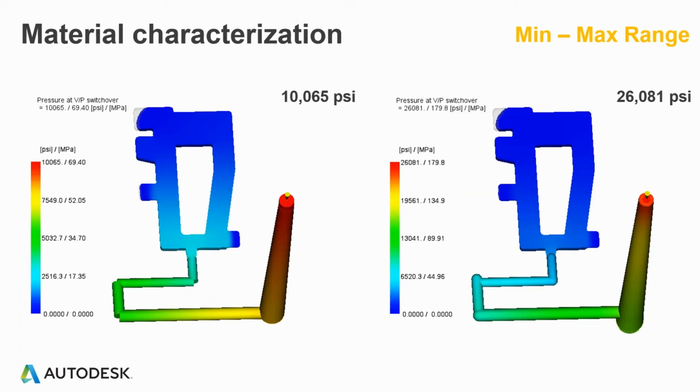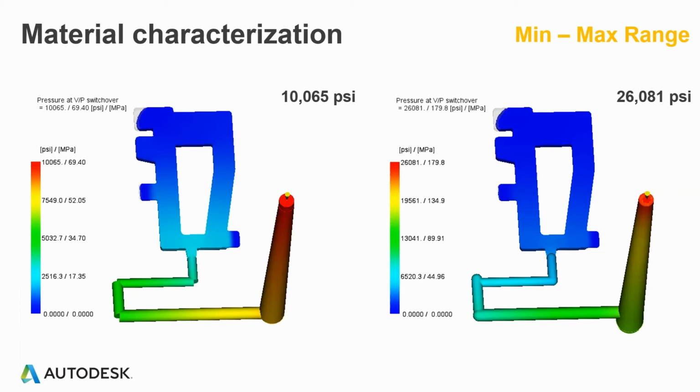So the minimum pressure I saw doing this was just around 10,000 PSI. The max pressure came in at right around 26,000 PSI. That is a big difference in pressure depending on what I'm trying to do with this, right? If I was trying to size runners, I could put my customer into a pressure limited position if I didn't pick the right material going forward.